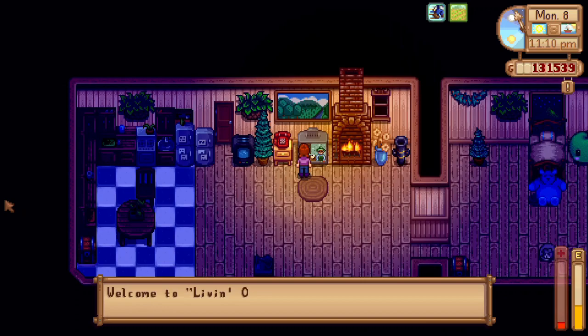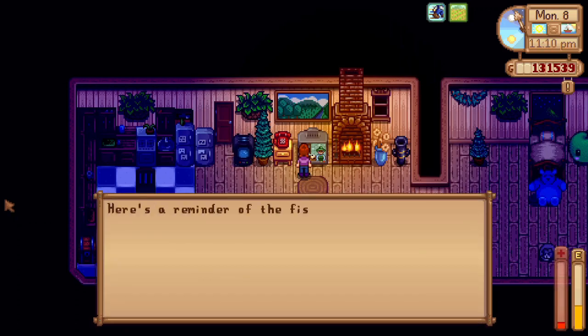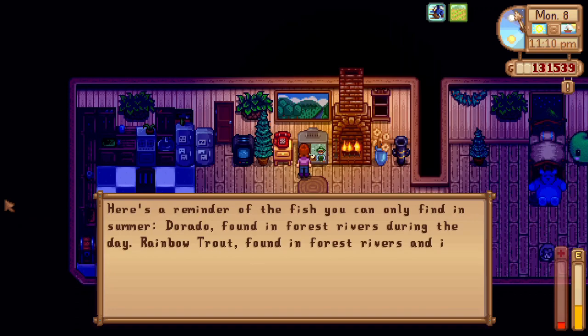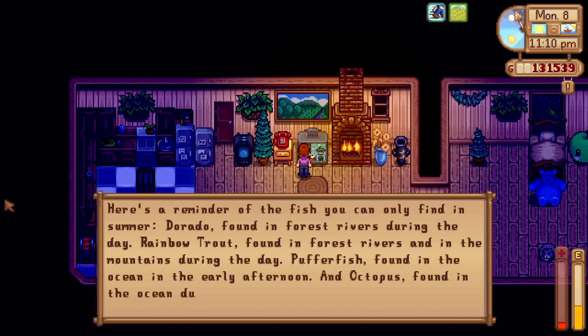Living off the land. Oh, welcome to Living Off the Land. We're back again with another tip for y'all. Now listen up. Here's a reminder of the fish you can only find in summer. Dorado in the forest rivers during the day, a rainbow trout in the forest rivers and then the mountains during the day, pufferfish found in the ocean in the early afternoon, and octopus found in the ocean during the morning. Catch them while you can.